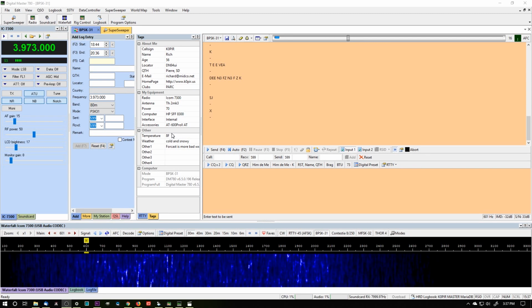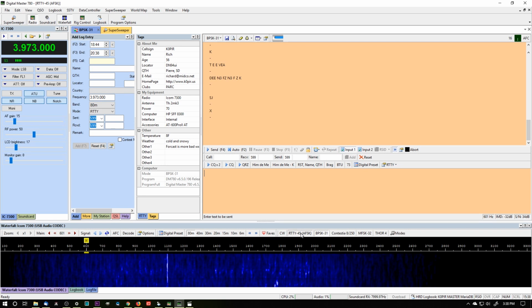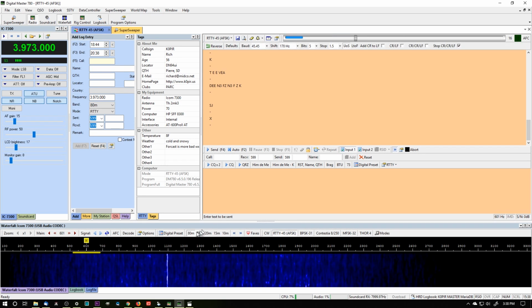So this is the way that I have it set up when I'm listening to the Breakfast Club in the morning. Now if I want to go over to a RTTY frequency and start operating, maybe see if anybody's on, I'll select RTTY from over here, then go over to 80 meters, the little drop down, select it. Now I'm on the right frequency, or there's nobody on right now, but I am on the right frequency.